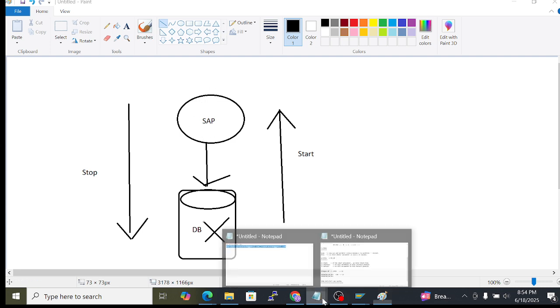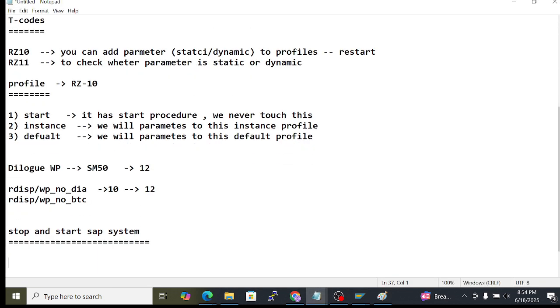That is what I am writing here. Stop application and next DB, right? This is the procedure for stopping. And in the application you have ASCS and dialog instance.